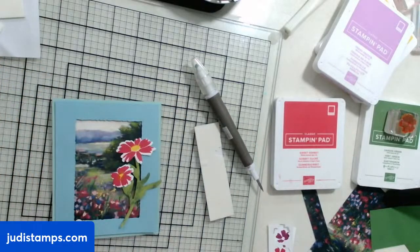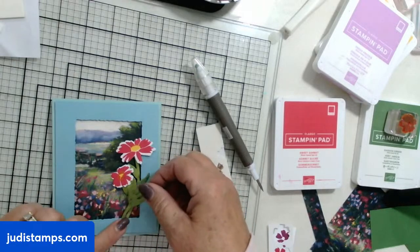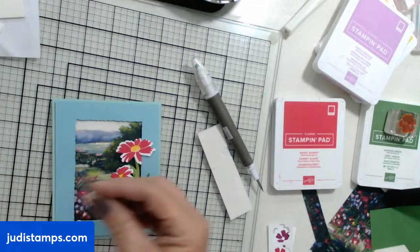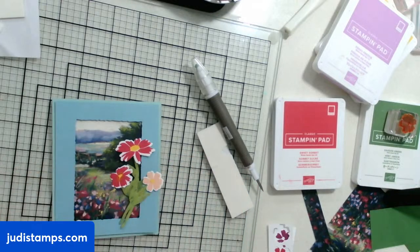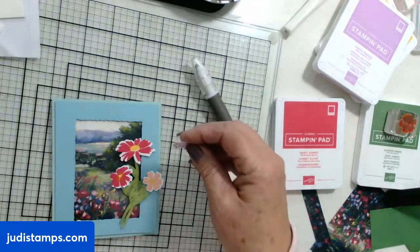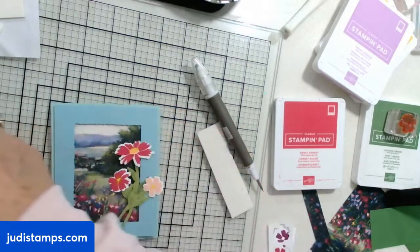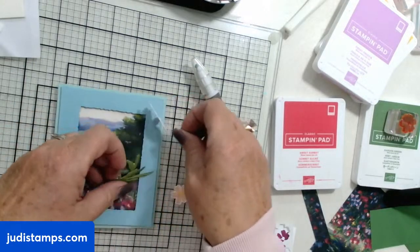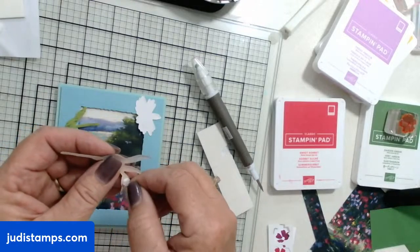If I go, this one's going the opposite direction. And we will do that in the petal pink, and then we're going to tuck some of these in after we have those on. So I have the rough idea on where I want to put them. So we're going to go ahead and we're going to adhere this one.